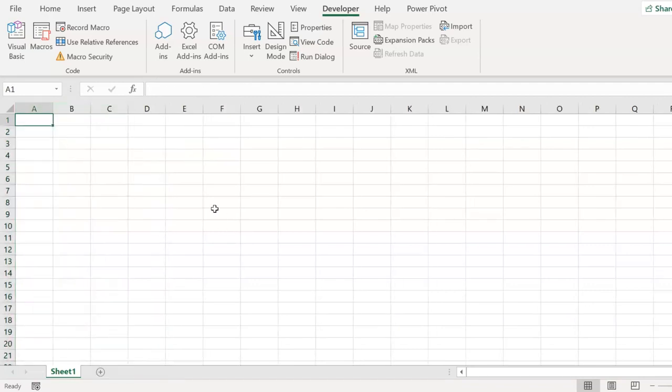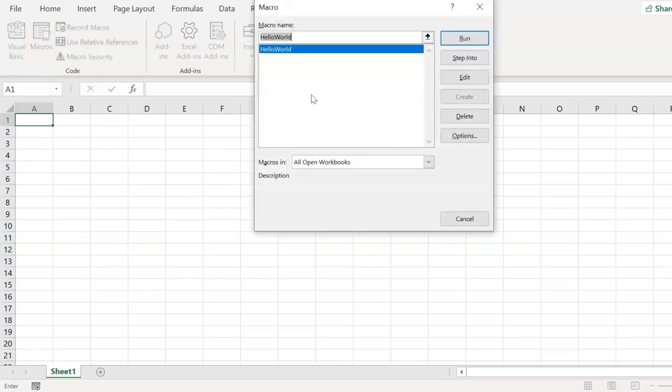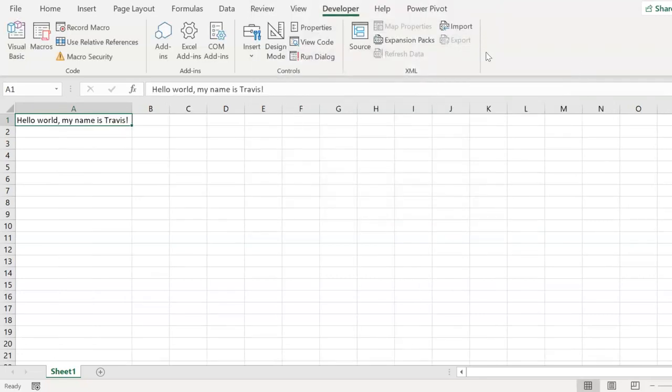And now to play the macro back, we just hit this macros button and look for our macro in whatever list of macros appears. Now we've only recorded one macro in the spreadsheet, so we just see the one macro that we just recorded. So to play our steps back, with that macro name selected, we just click the Run button on this dialog box. And there we have it.